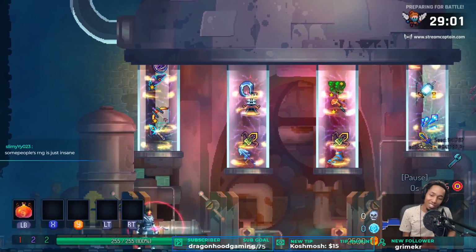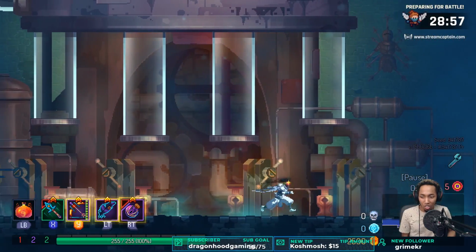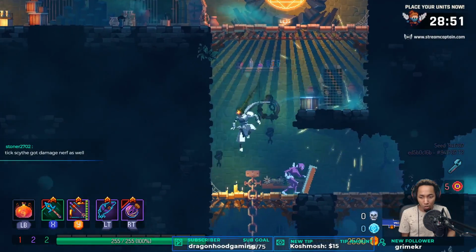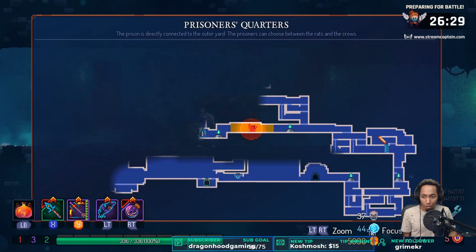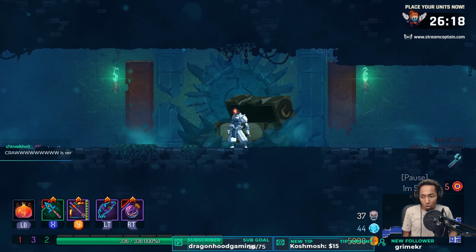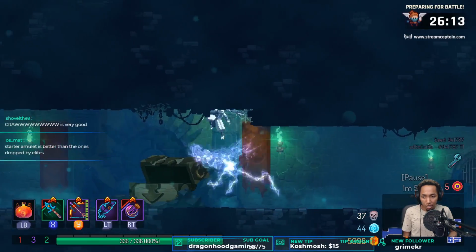Wings of the Crow. Maybe we just do this now. Just save some time. Y'all really gonna make me use Wings of the Crow? This feels bad. We're gonna do Wings of the Crow. I know everyone's asking for this. For those who haven't seen, Wings of the Crow lets you float, deals damage, and now it shocks enemies as well. So activating wings. Oh, you float up much faster.